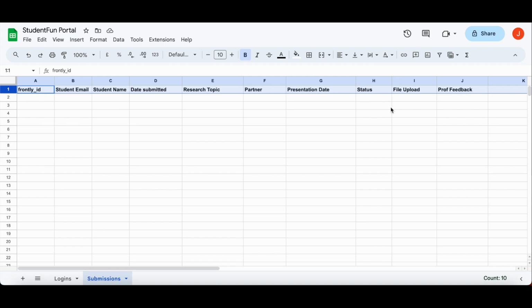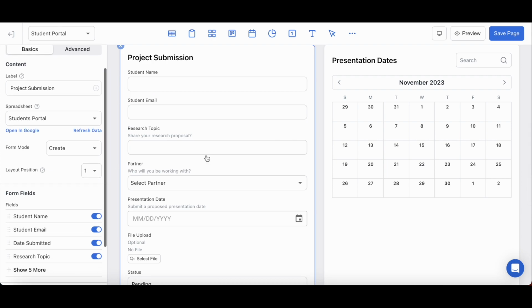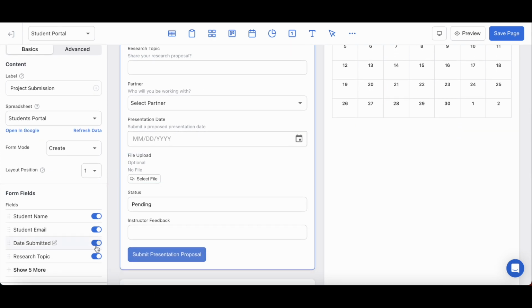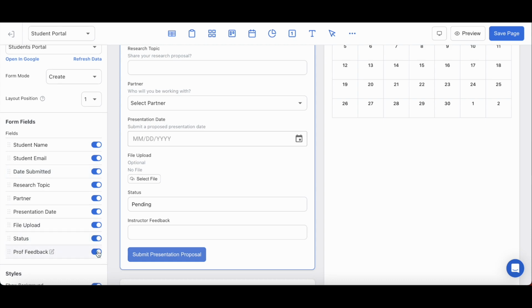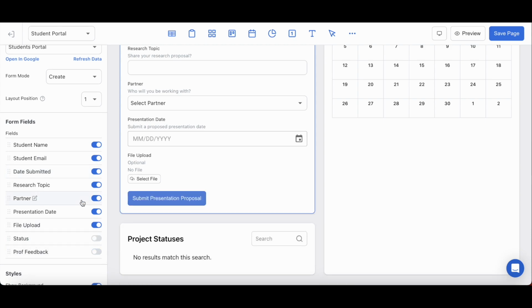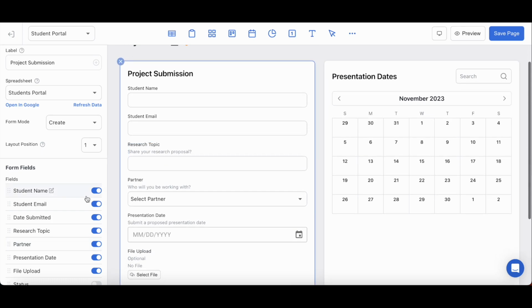Now, as I've stated for the student portal, students will be required to submit their project or proposals to the instructor before being approved of their date to present it. Going back to my student form, you can see there are some fields that aren't relevant for their submission, or in some cases, they can be better automated. Prof or instructor feedback and status, for instance, can be removed from the student form because those form fields will be reserved for the instructor.